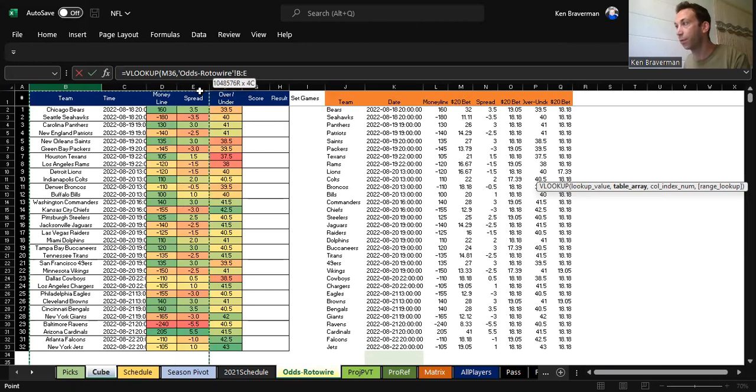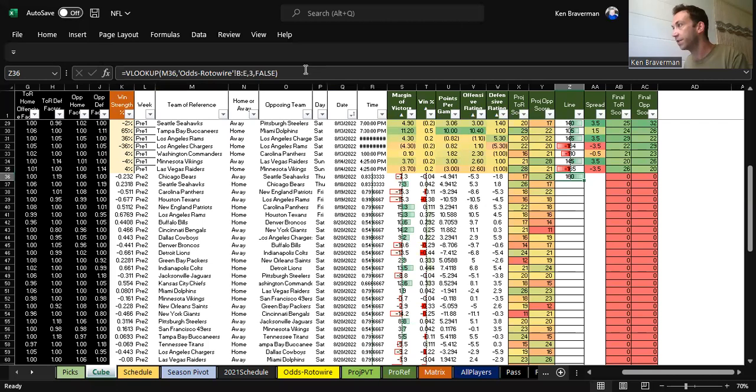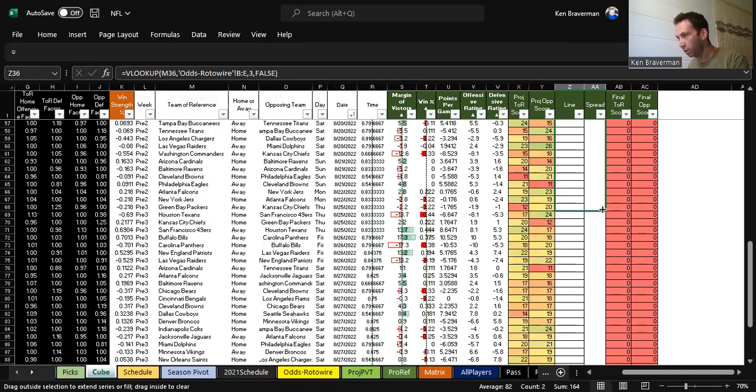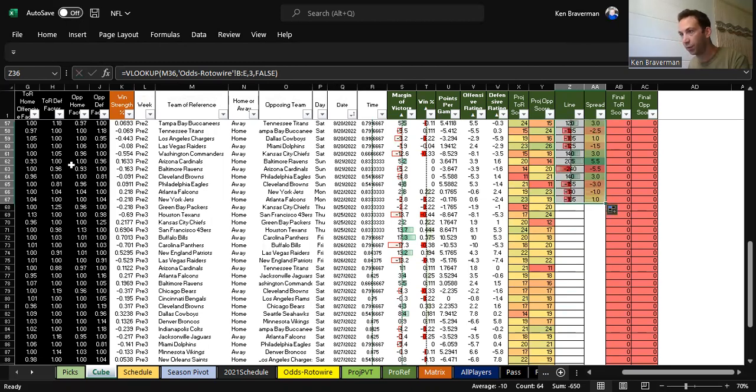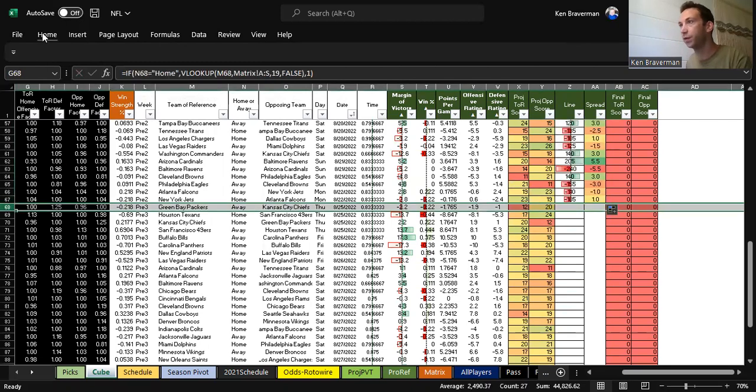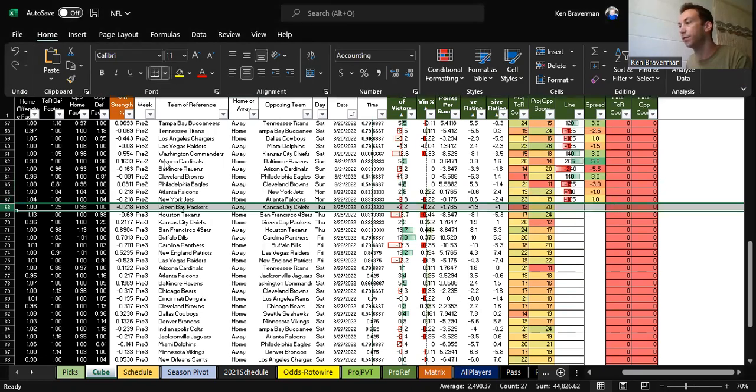The third column over is the money line: 3, false, and that's there. The same formula with the VLOOKUP reference number being 4 will give us the spread. And so there we have this, and now we can pull it down, and voila, for all the preseason week 2 games, which go down to about here. You see, this is where the break is between preseason week 2 and week 3 as we've lined up this file.